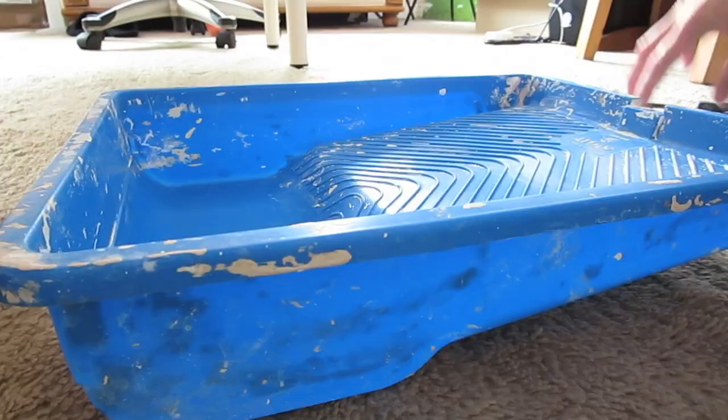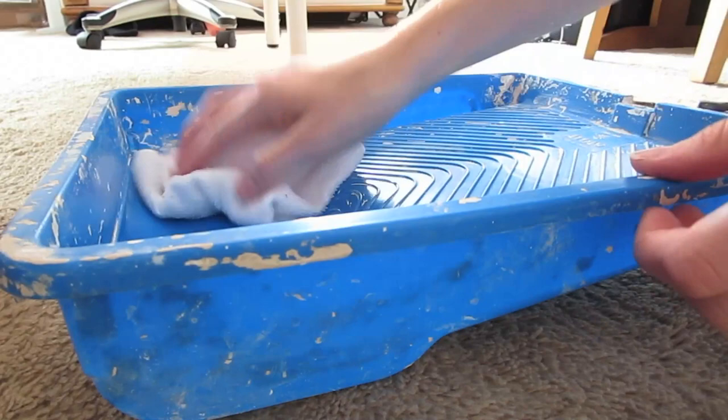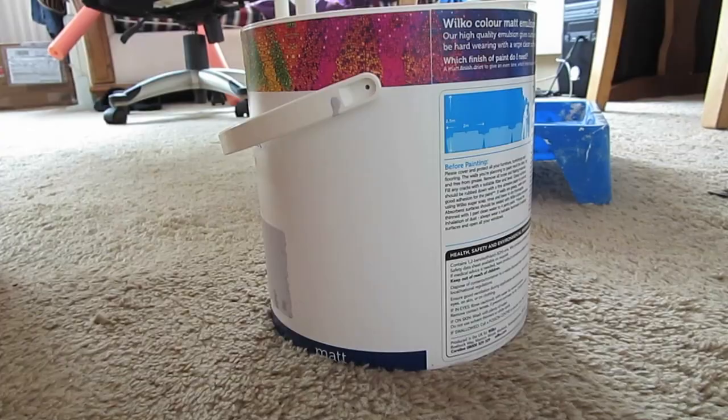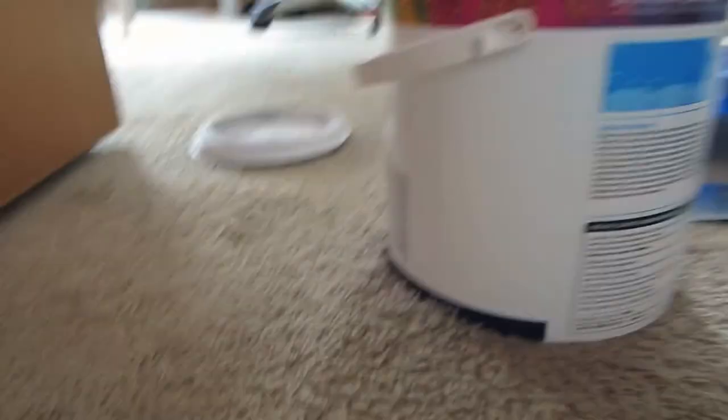Let's get some paint in here. I'm just going to give it a quick rub to get the dirt out - I do wash these out after I use them but when they're sitting in a cupboard they get quite dusty, and I don't want lots of dust or flakes. I love this colour - it's like a nice gray but it's also got quite a lavender tone to it. I'm going to fill it up, get the roller on and start painting.